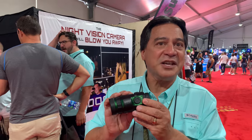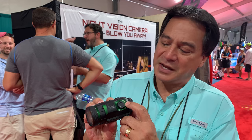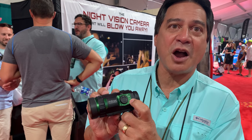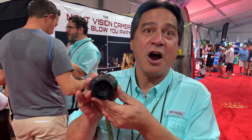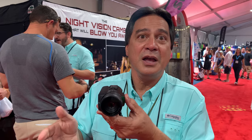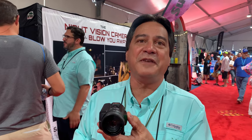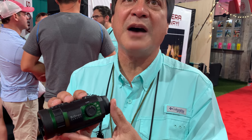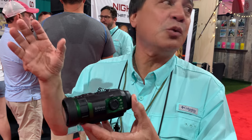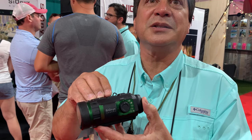It has an SD card inside, also has Wi-Fi, GPS. It takes photos, it takes videos, it does time-lapse photography because it also has accelerometers built in. If you have this mounted in your car and taking video and someone hits your car, it'll give you action on 30 seconds on either side of the event. You can use it like a dash cam as well. We've been around for over 10 years, but most of our business has been with government or industrial stuff. This year we decided to take our chip and put it inside a consumer product.